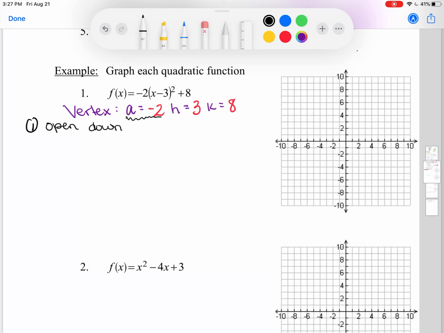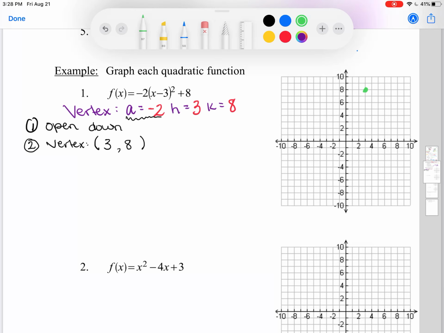So when we get our picture, we will make sure that our graph is opening down and we can go from there. Step 2 is to identify our vertex. Well, it just so happens that we have vertex form in this example. So if it's in vertex form, just like the form insinuates, we should know our vertex. And we're going to take exactly what we just labeled, our H value of +3 and our K value of +8. And as soon as you know something, I highly suggest we take that information and plot it on our graph.